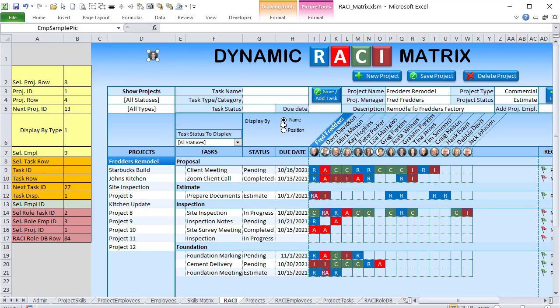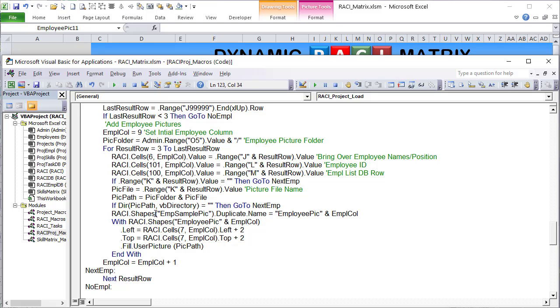Notice this sample doesn't contain the words employee pic. It's smaller, employee sample, because I don't want this sample deleted when we delete the others. And I'll put this sample right here. So I'm going to duplicate this sample, and then with that duplication, I'm going to rename it, give it a full name, and then give it the column. I'm just going to use column 9, 10. Notice it takes on column 11.